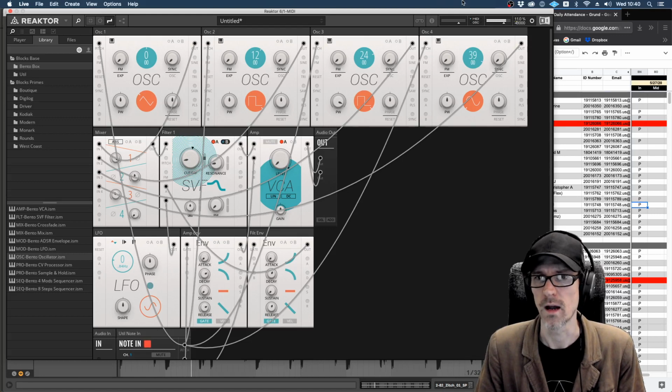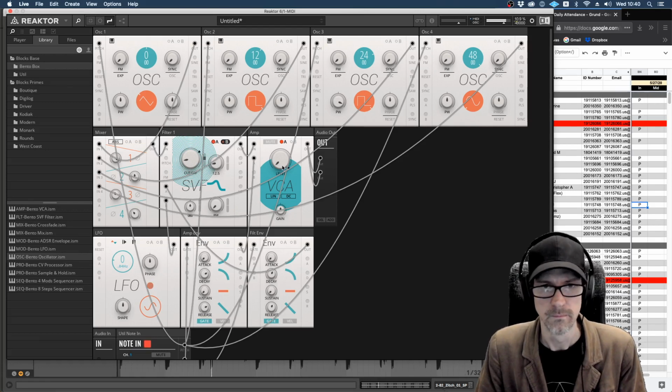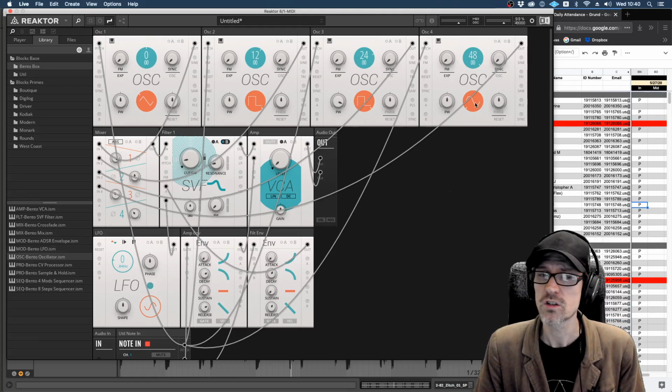Let's just crank this one up far and see what that sounds like. Nice. And that sounds kind of cool. It's kind of got an interesting tone to it. Let's just change this as it plays.